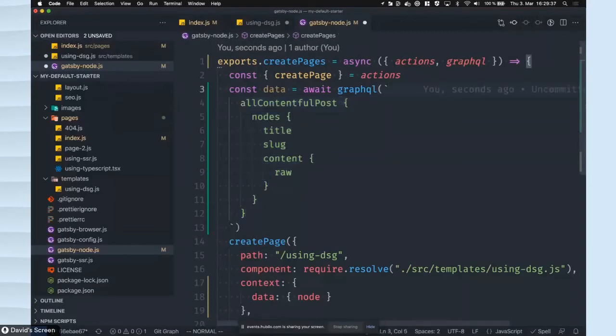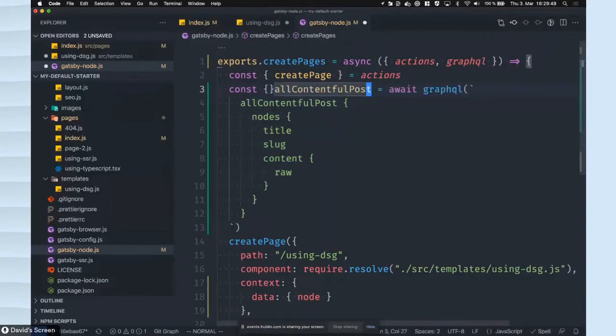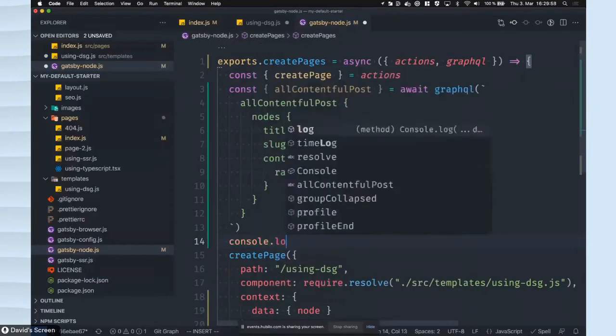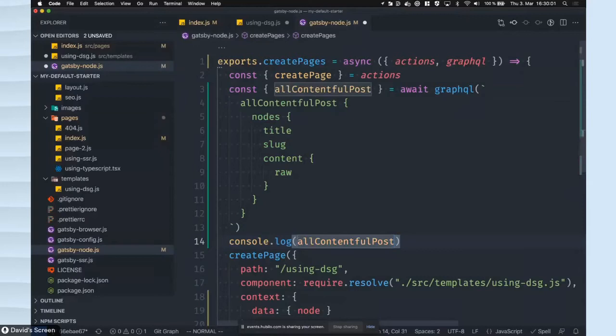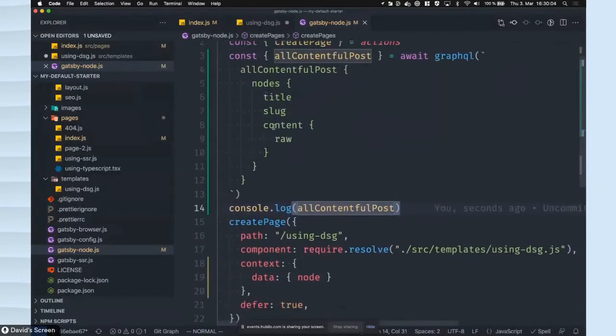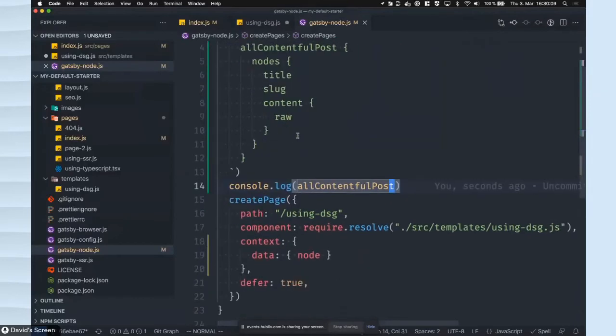So in this case, let's actually get rid of data here and just destructure to say allContentfulPosts, I think would be appropriate here. So I'm just going to paste that in there. And again, let's actually console log this out and see if we get any data from this. And once we figure out that we've gotten data from this, we're going to start adding it into our template.